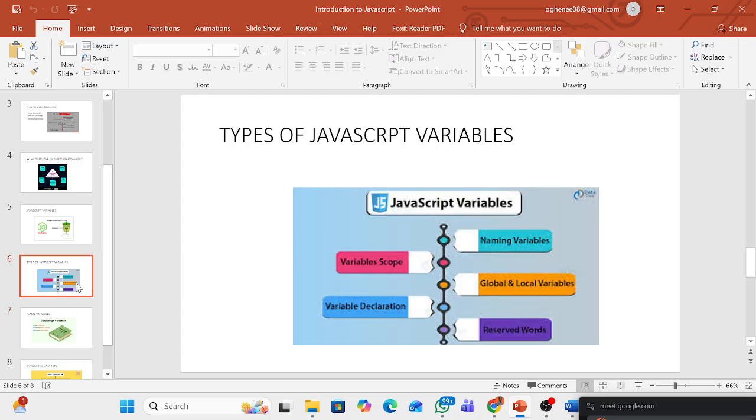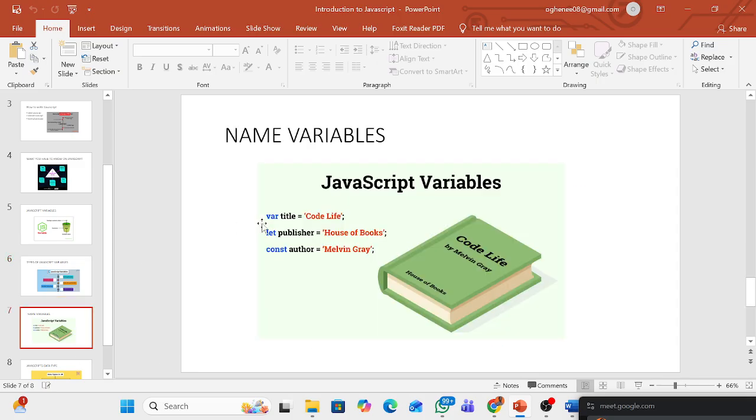Okay, let me quickly digress. These are reserved words, right? This var, let, and const that you are seeing here, there are some built-in words that come with JavaScript. They are reserved for JavaScript. You cannot use them anyhow.